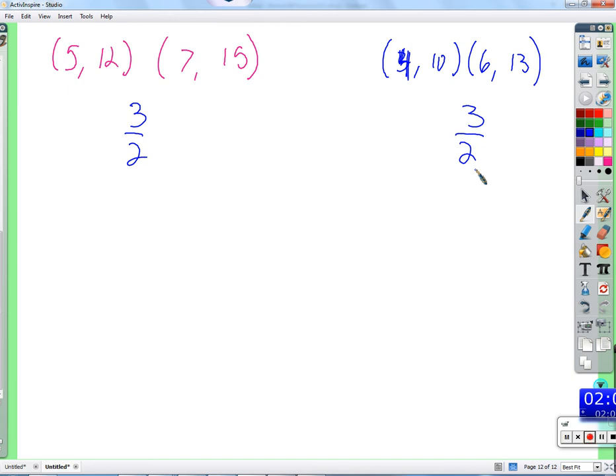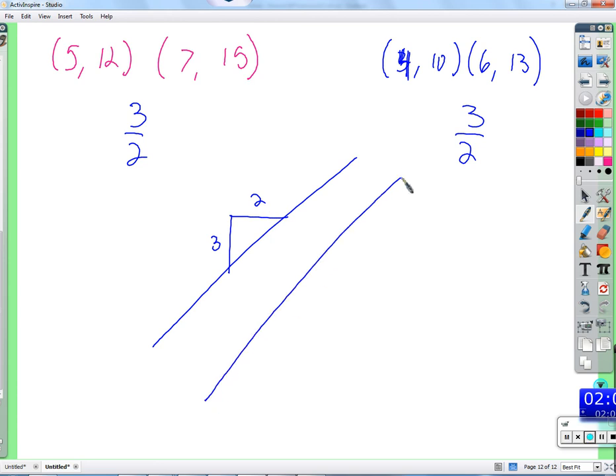the same slope. You've got to have the same slope to be parallel. If I have a line that is up 3 and over 2, remember that that is not to scale, then a parallel line. What are parallel lines? Lines that have the same slope. Yes, exactly right. In layman's terms, two lines that never touch. That never ever intersect.